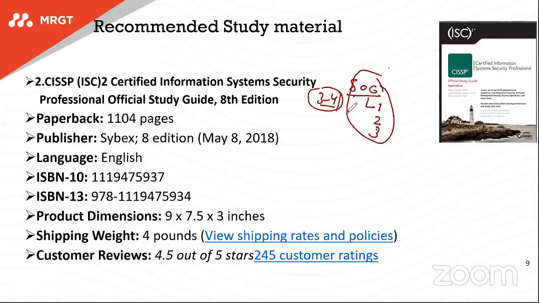So sometimes you will see something that's explained too little in this book, where you are expecting it to be more, that the author should have explained it a little more, so that you could have gotten a better grip of the topic. This is mentioned very little in the Sybex book, but you can find a considerable amount of detail in Shon Harris' book. But this is the difference, that some topics are not mentioned in as much detail as expected.